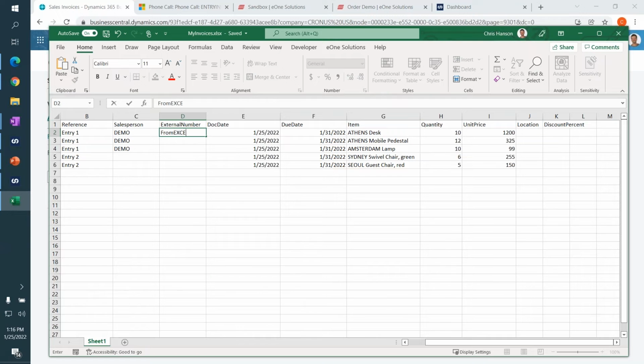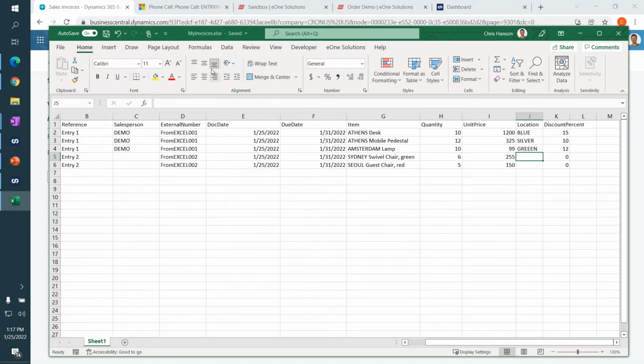Now my external document number, I'm going to be really generic on here. I'll put in some data from Excel 01 and from Excel 02 to make that unique. And I'll come back in later on and handle the location and the discount percent. I won't fill these all in quite yet, but I do know some of the sample locations. I believe they use like blue, silver, green, etc. We'll just plug this in here and we'll give some discounts as it's going in.